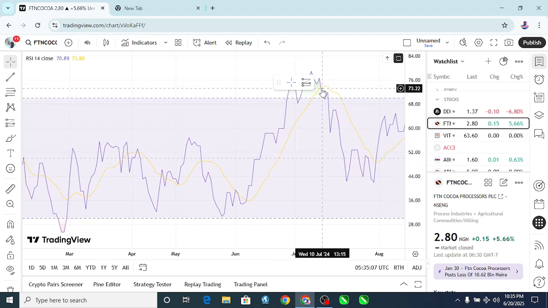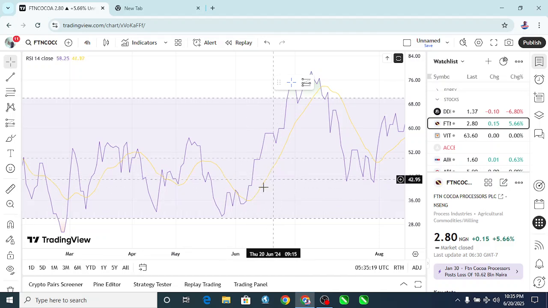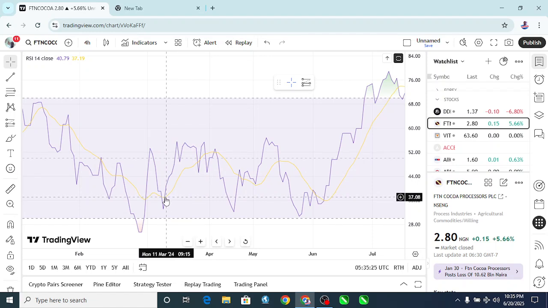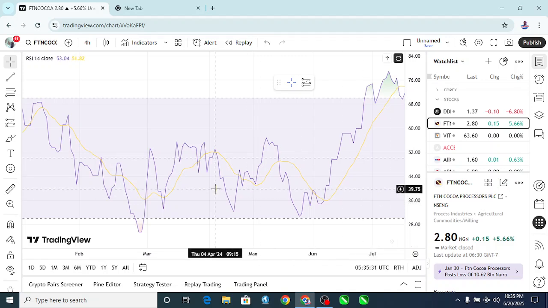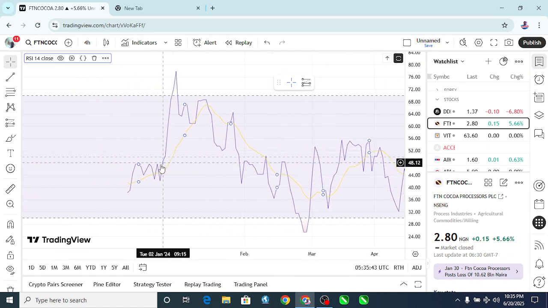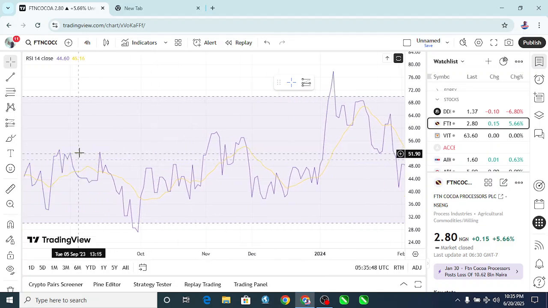So you have seen when you got to 70, market started selling off. Here it got to 36, it started buying. Then let's move down as well. This is 37. You can see this line, this is the price. You can see what I'm touching. Now this is 66, started selling off. Let's still check. So it's what you settle down and do back testing.